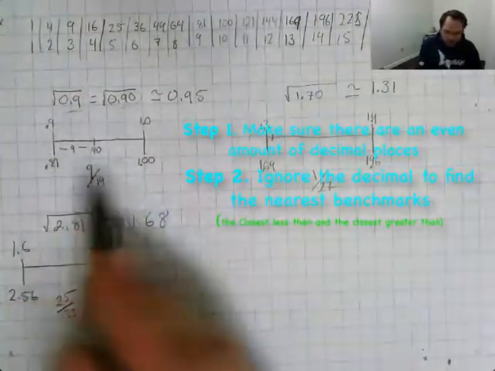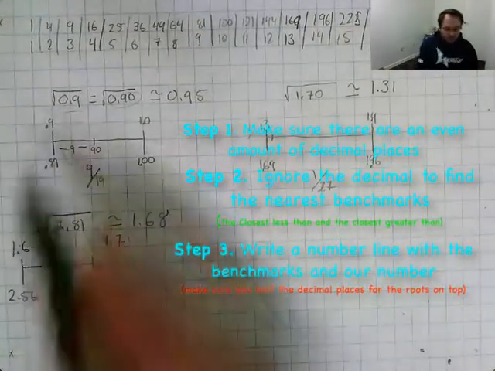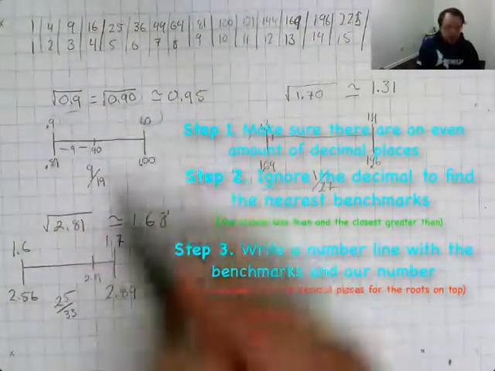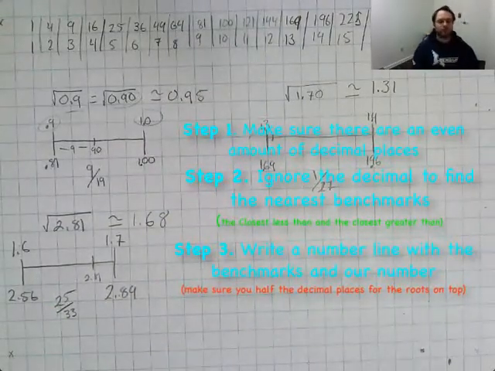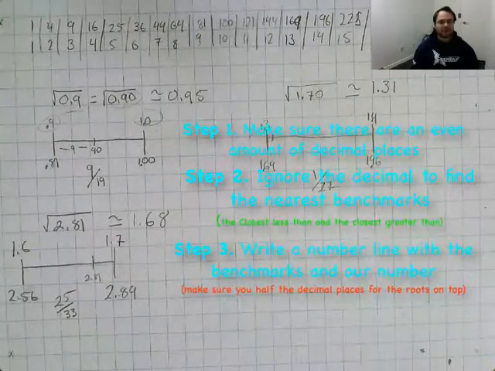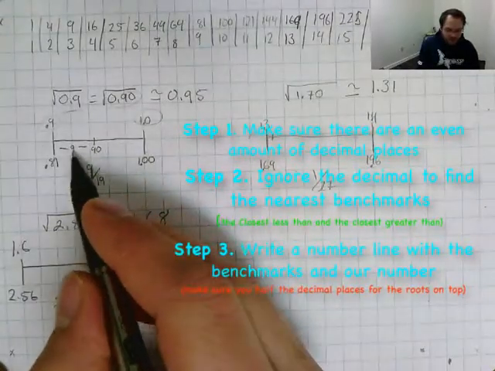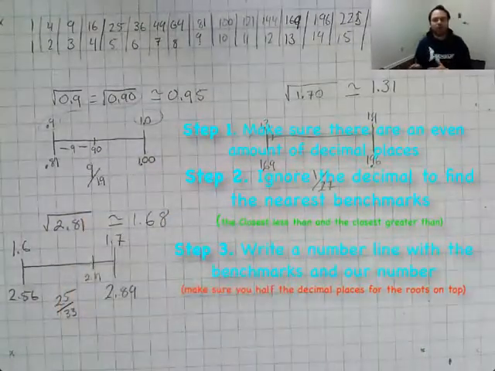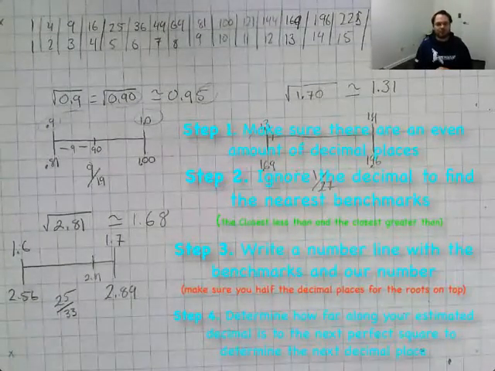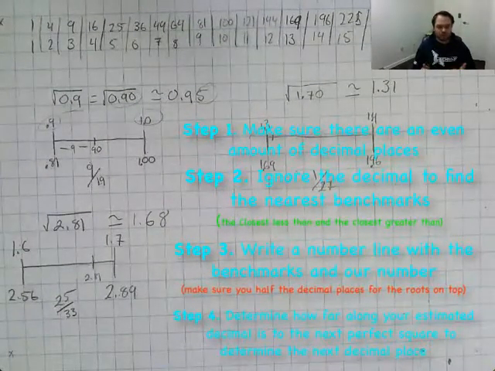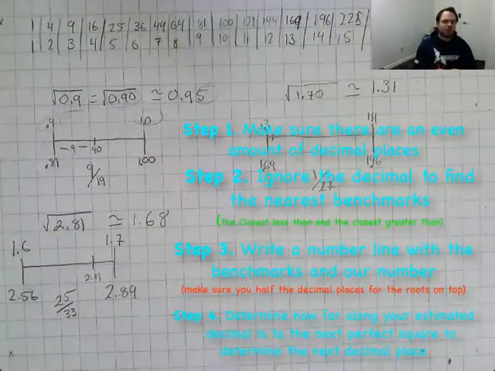So like we did for all of these, we made a number line. Now, the thing is, when we put our numbers on top of the number line, we're going to half the number of decimal places. That's how we know how many decimal places over. Next step is going to be we start taking the fractions and seeing how far over it is to put in my next decimal place unit for my estimation. And that is how we do estimating of non-perfect square roots that are decimals.